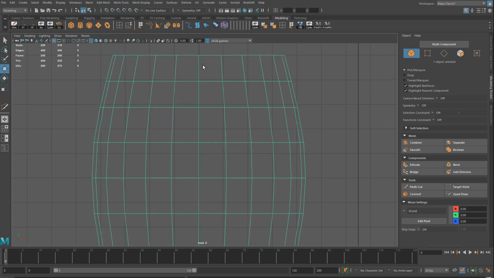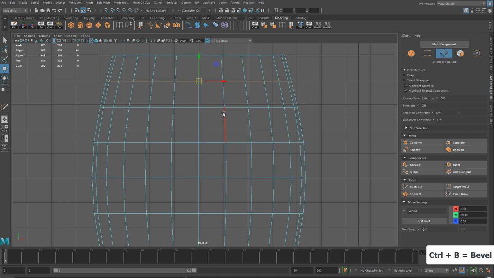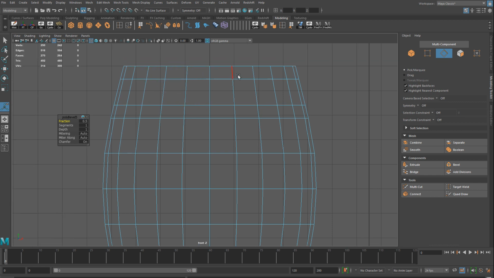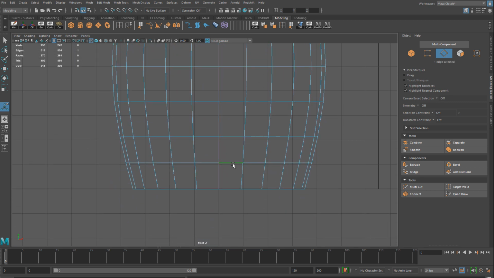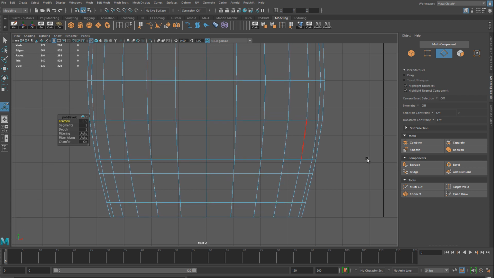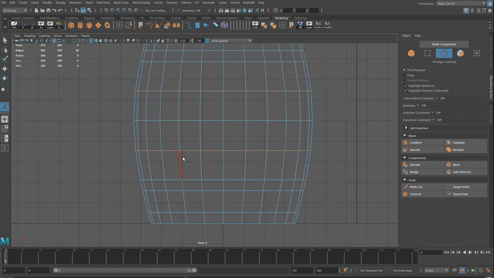First, let's insert the geometry that we can start using. I'm going to go to edge. I'm going to select this edge, and hit Control B to bevel. Beveling an edge will insert an additional edge; it will break up one edge into 2. And then I can adjust my fraction for it. Actually for this one, I like it as is because it already gives me that top and the second one right here. I'm going to keep that one. I'm going to do the same thing to this edge, Control B, and I'll leave it as is. I may move these down, but I think the distance between those two is pretty good. Then I can do the same thing for this edge and for this edge. Those should be a little further apart.